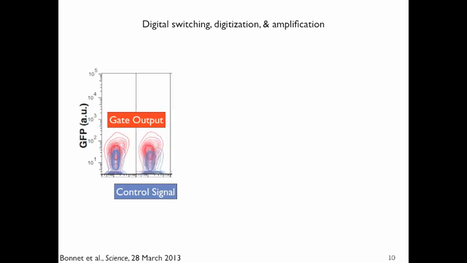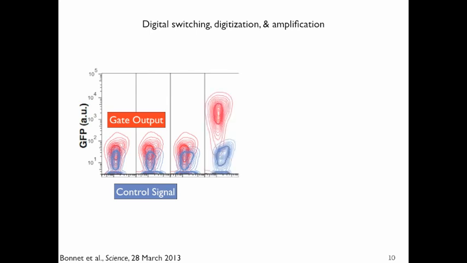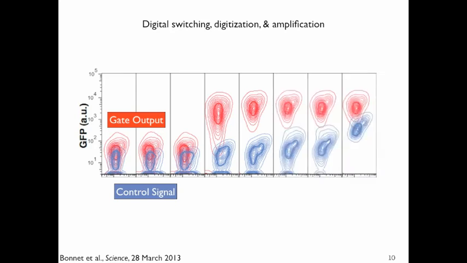For example, we're going to increase the control signal very slightly. You can't really tell, but it's going up a little bit. The gate's not changing. We're going to increase the control signal a little bit more. You can barely see it because it's a logarithmic y-axis. The gate output isn't doing very much. We increase the control signal just a little bit more. It's five-fold more on average here. And all of a sudden, you see that red contour set go way up high, orders of magnitude higher. We've just switched the gate. So in other words, across these very modest changes in the control signal, we're getting a discrete digital amplifier, and the output signal goes way up. If we keep running up the control signal, the output signal cleans up a little bit more. It stays about that. It goes up a little bit, and you can extend this all the way out. The key thing here is over a very narrow range or change in the control signal, we get a discrete amplification of the output, and this is what's going to allow us to realize both digital switching and signal amplification.